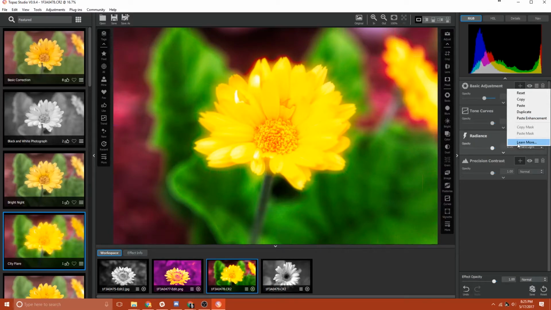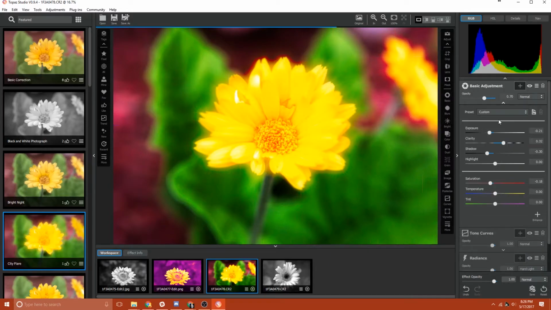If you're not sure what the adjustment does, you can click the Learn More button to go to the website and see the specific page that is all about that adjustment and what it does. Two other items here which are grayed out because I don't have them applied. We've gotten a lot of feedback asking for the ability to copy and paste masks. You now have the ability to do that. So if I've worked and created a mask, I can copy this mask and paste it. I will show that to you in just a minute. As well as all the basic controls, you also have the sliders that you're familiar with within these applications.